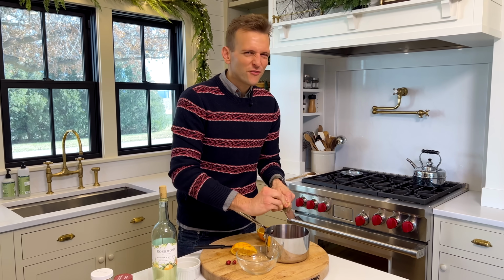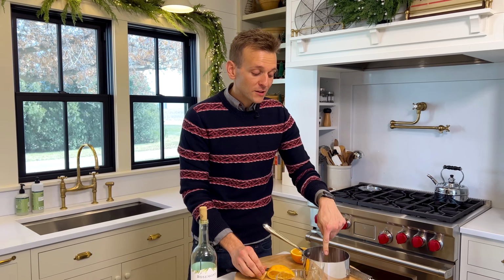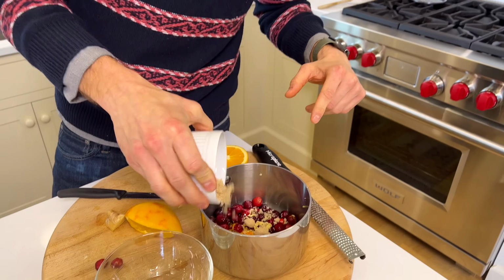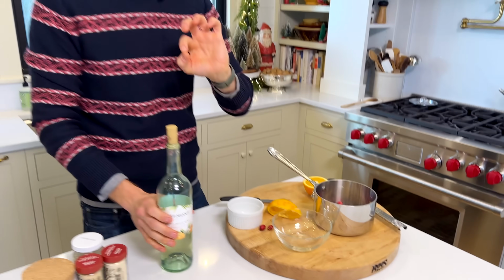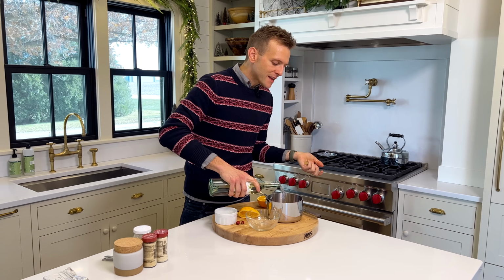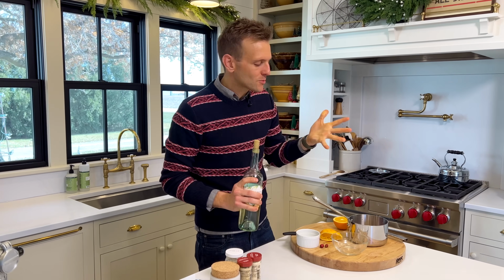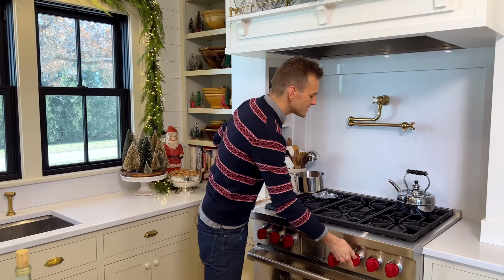And fresh in this case is very different than the dried. I think it adds much more pungency, but also it has a completely different note on your mouth and tongue. So we're gonna add a little bit of fresh ginger, and we're talking a very small amount of some brown sugar. And I like brown sugar in this case as opposed to a honey or maple syrup because it just has that nice undertone of sweetness without any type of flavor. And then a splash of white wine. It adds a little bit of that acidic note, but also an underlying sweetness. You can do whatever you drink. Type doesn't really matter. It's just a small amount to get it going and balance out all the flavors. So we're gonna bring this to a low simmer on the stove.